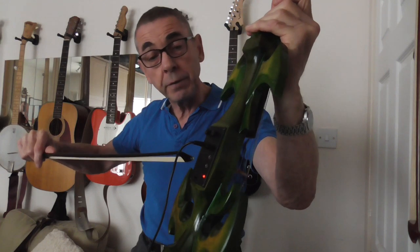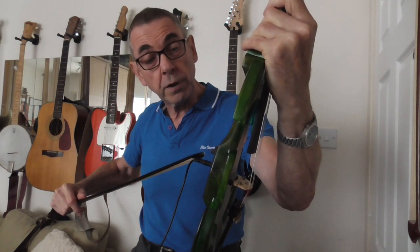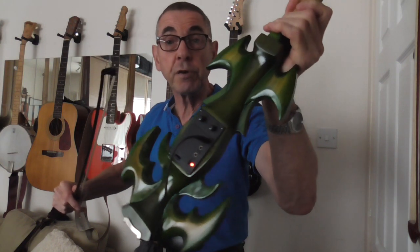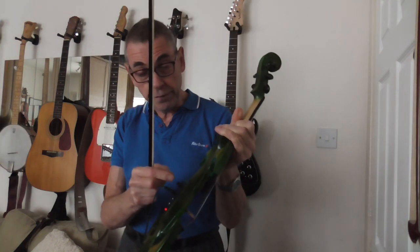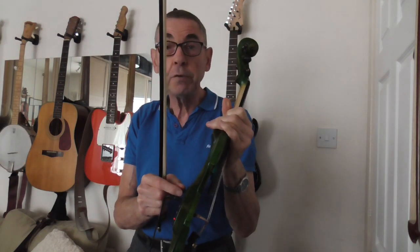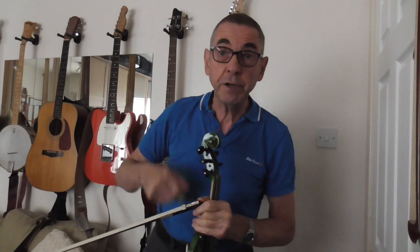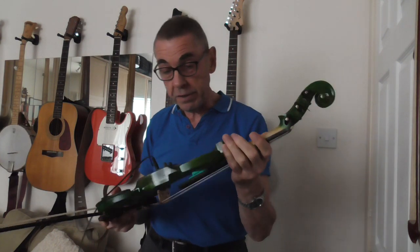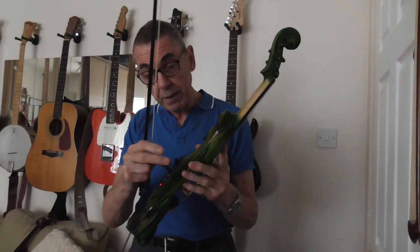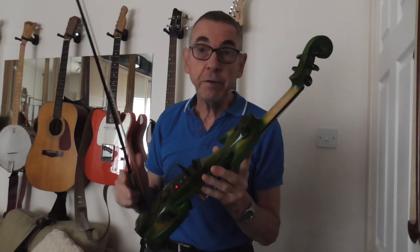preamp, I should say, on the back, which has got a very simple tone control and a volume control. It's not particularly good electronics, because when you crank the tone control right down to completely remove some of the harsher top frequencies, there's a small amount of hum that creeps into the thing, so you have to just bring it back a little bit to get rid of that hum.